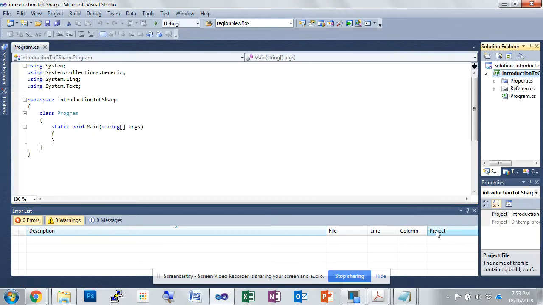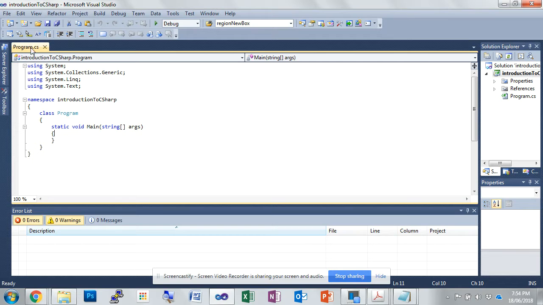That will create a directory with some files in it. We don't need to go through the details of that, but just be aware that you do need this folder with the files and the other folders that it creates. The only file you'll actually be dealing with is this program.cs file. Now, you can't just open this program.cs file and expect the software to run. You need to make sure you open the solution, you open the project, rather than just opening the program.cs. This program.cs is actually in this window here. You can see here, program.cs, and this is where your code will go.